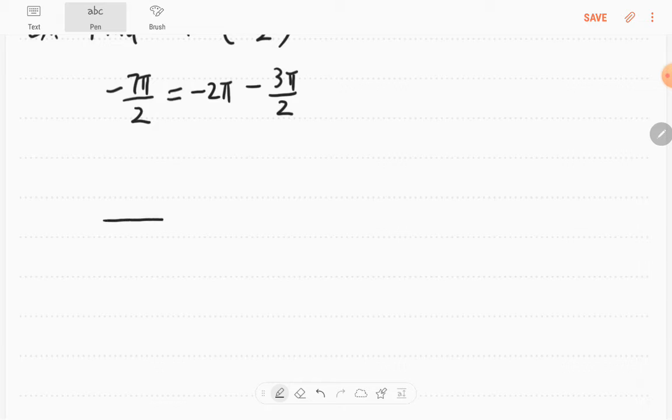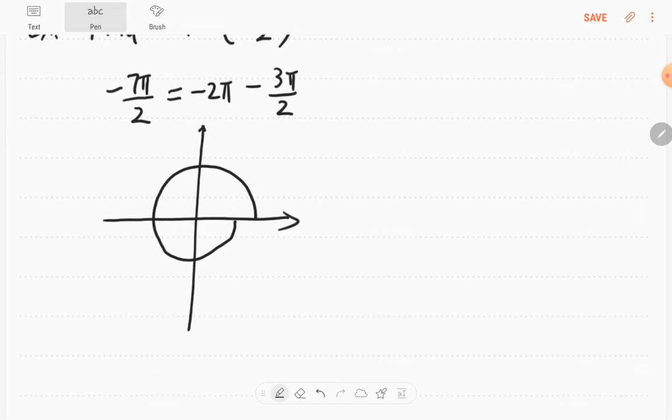So the terminal side, so the angle should look like this one. We start from here. This is the negative 2 pi. Then negative pi over 2, negative pi, negative 3 pi over 2. So the terminal side is here. Okay, the terminal side is on the y-axis, right? Positive y-axis. We know on the positive y-axis, the tangent is undefined.